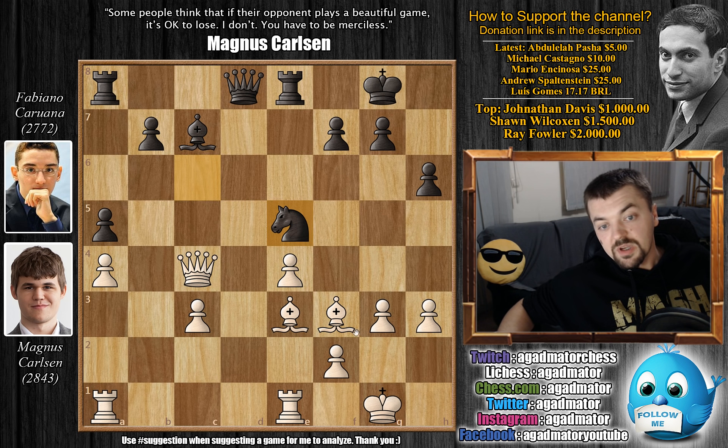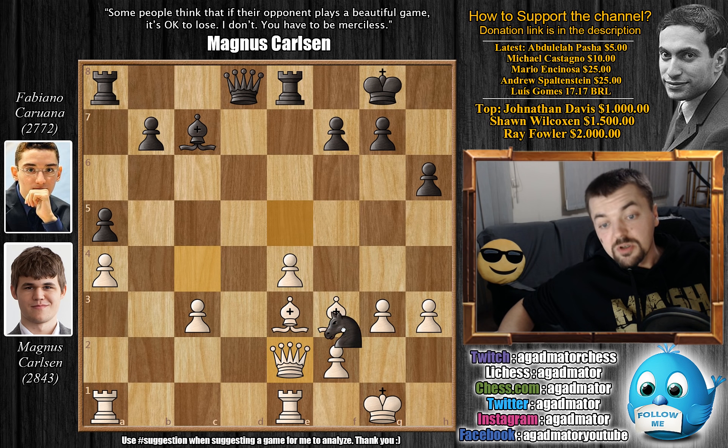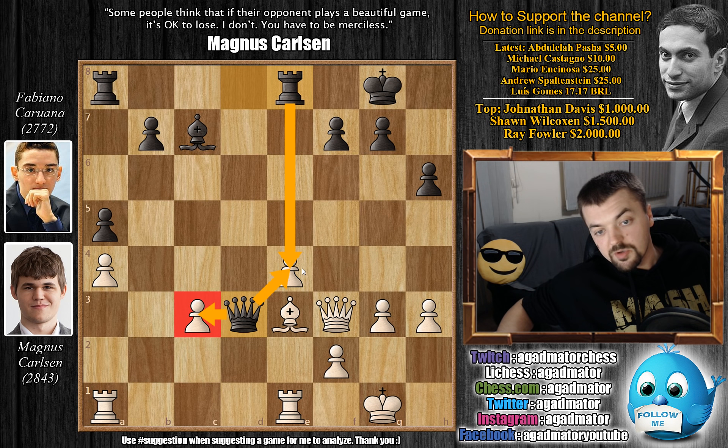This is all a very forced variation. The only move for Carlsen is queen to e2 — you have to protect your bishop on f3, and your queen on c4 is also under attack. So queen to e2. Knight captures on f3, queen captures on f3. And now comes queen to d3, with an attack against the weak c3 pawn. And there is also a double attack against the e4 pawn, as the rook is also attacking it.